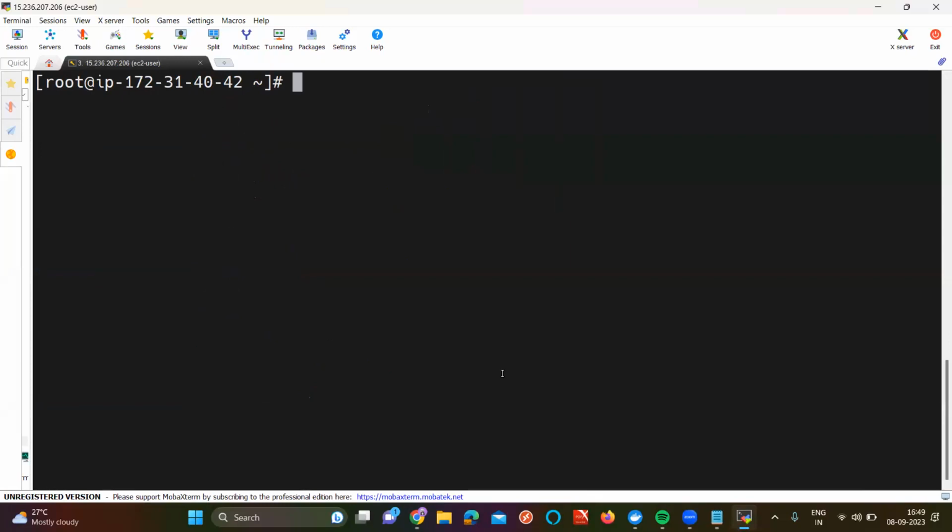Sir, what is the command to insert the content into a file, sir? Cat double greater than. Here, do we have a file? In that case, first of all, we need to create a file or not? But with cat double greater than file1, there is no need to create it like that, I can directly insert the content.